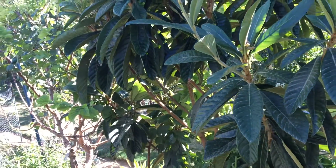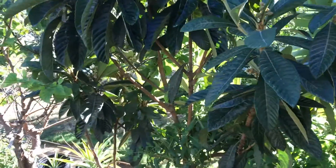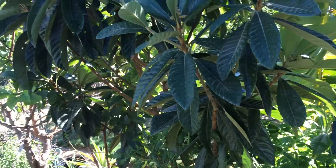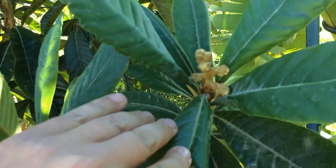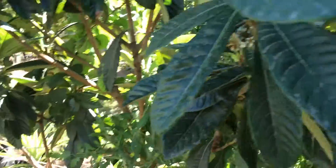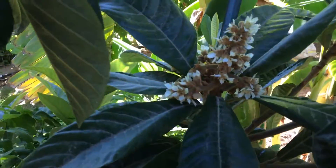This is the High Density Spellier Gardener and this is an update on my loquat tree. I have a golden nugget loquat that has branched out quite beautifully and it is now flowering. There are little flower buds here, here, and actually quite a lot of them throughout the tree, but some of them have already opened up and the flowers are already open, you can see.